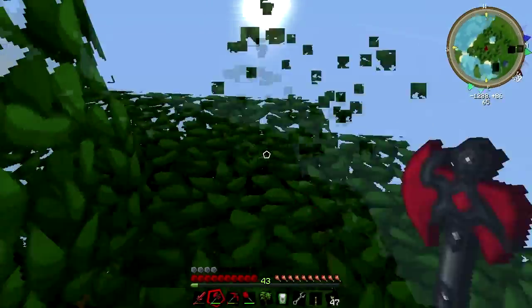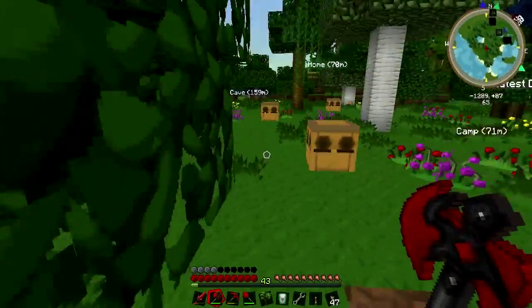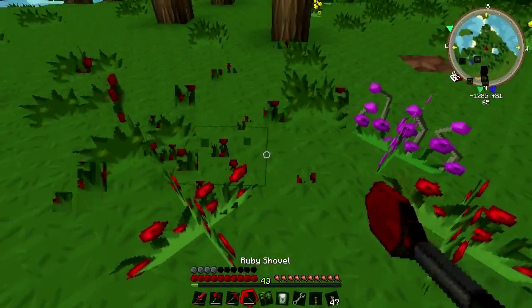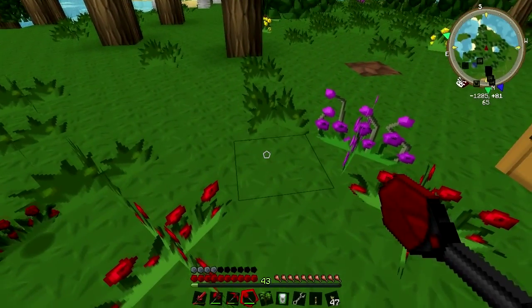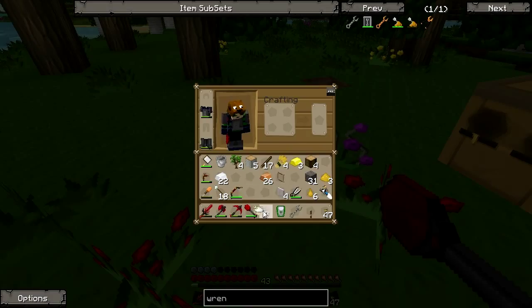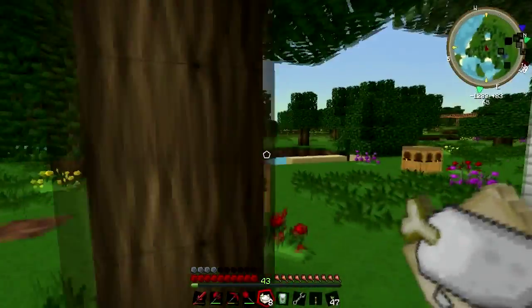Probably shouldn't be using my axe for this, but it's fine. Can always make a new one. It's not that big of a deal. Alright, good. So maybe let's plant it, like, right here, I'd say. So you go there. Let's try to bone meal you and see what happens. Bone meal? Oh, good. You do.